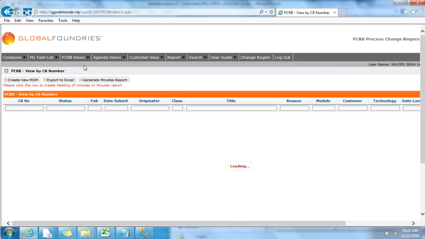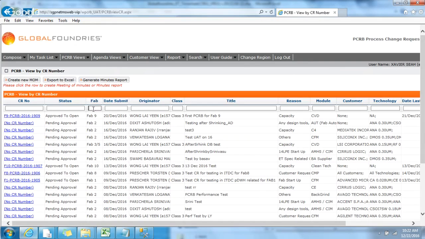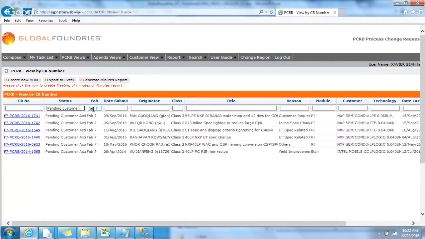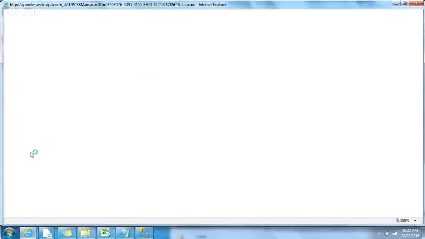I want to take a look at Fab 7, and it's pending customer. Let's see this one. I just want to share with you what is the difference between a customer CE and a CE by Fab.